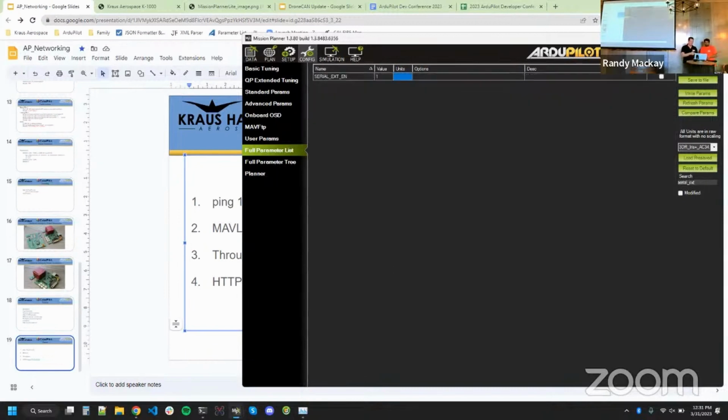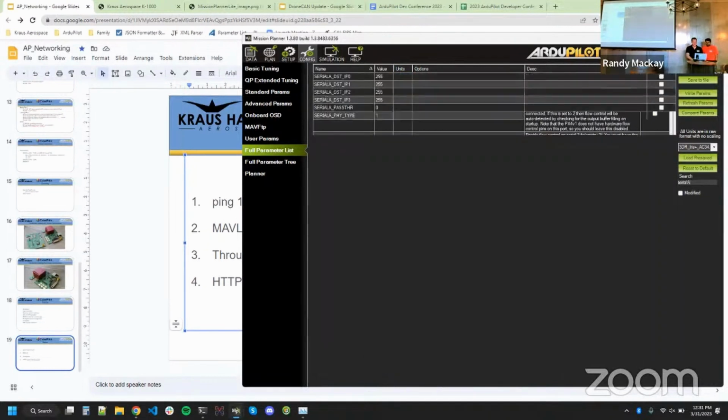So right here on this one, we have the serial extension enable turned on. That gives us the serial A type parameters. We have protocol 2, which is for IP. And so we're saying send your data to broadcast, and it is, I'm sorry, serial protocol 2 means Mavlink. So it means Mavlink 2, just like the serial protocol. Traditionally, it always says that. So if it was a 5, 5 is for GPS and stuff. It's just the same thing, right?